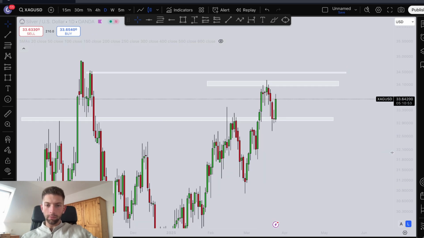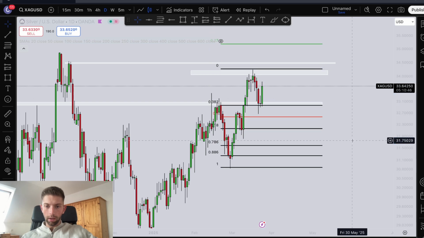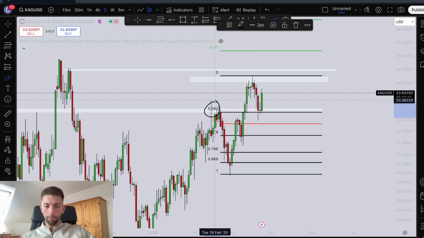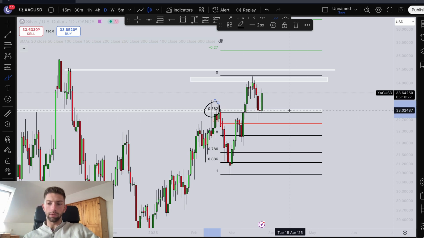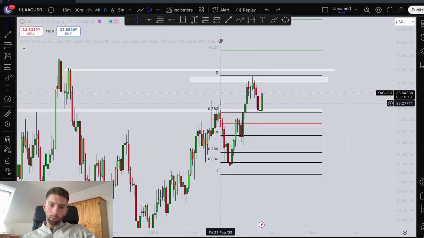And what I also used was Fibs on a daily time frame from A to B, and I noticed we pulled back exactly at 38.2%, which is a significant enough pullback for me, because if price pulls back less than 38.2%, I don't like to trade it. I want to see a pullback of at least 38.2.